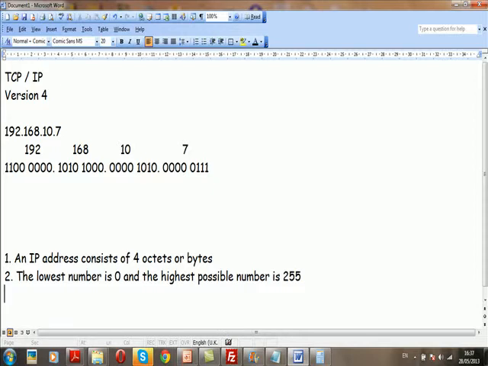Let's do the next one, which is number 3, the next rule. Every IP address has a host portion and a network portion.